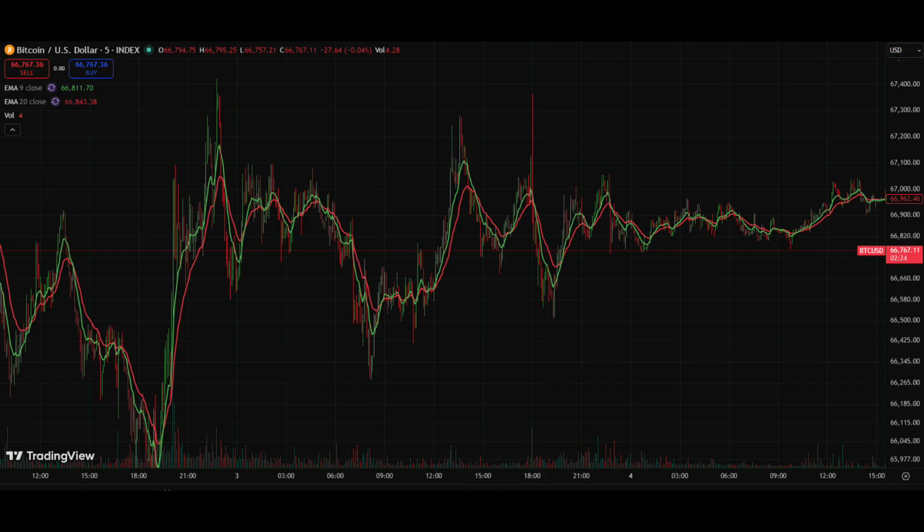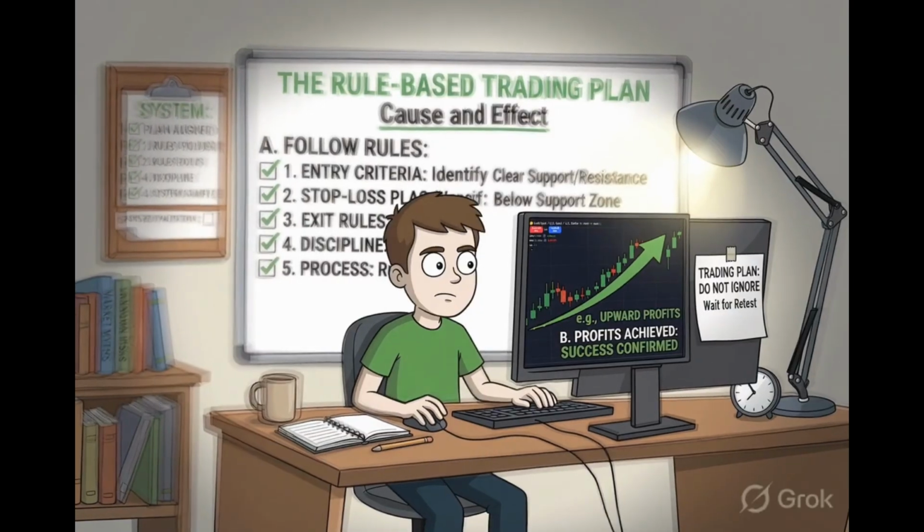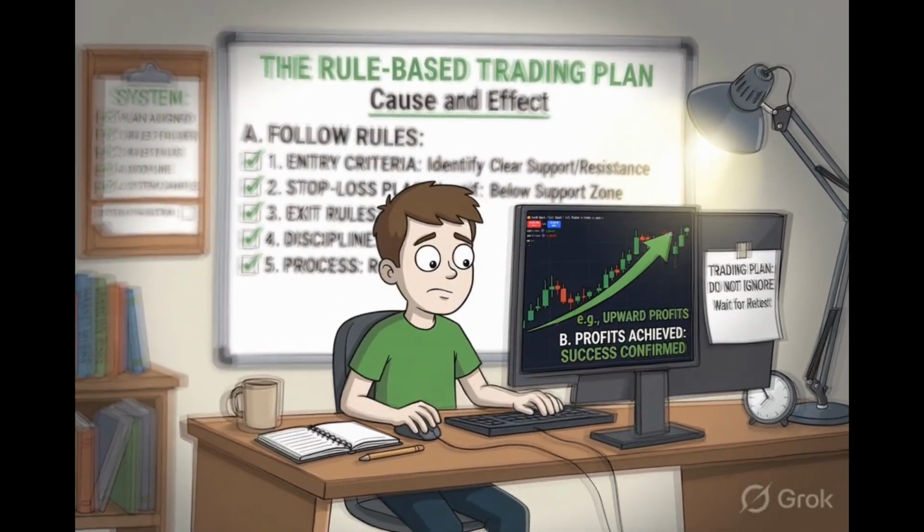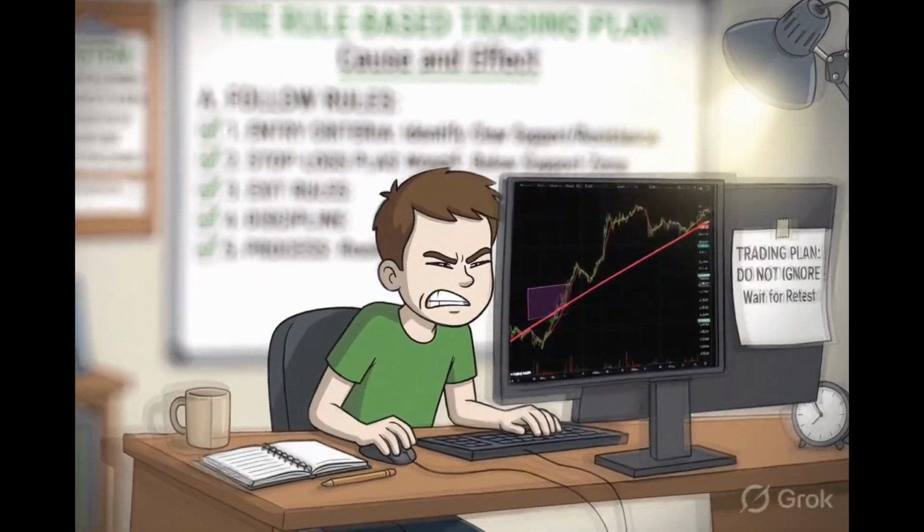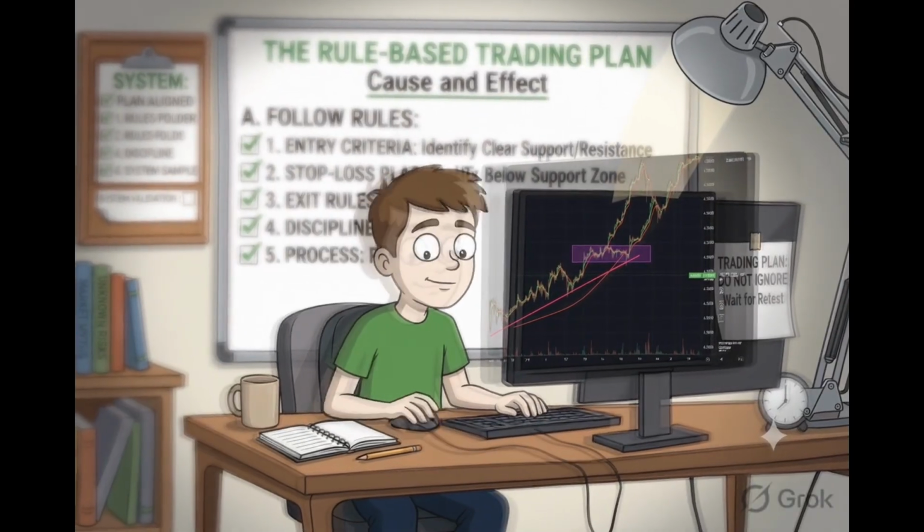When price is chopping sideways, bouncing between a ceiling and a floor with no clear direction, the 9 and 20 EMA start doing something very specific. They flatten out. They start crossing each other repeatedly. Every few candles, crossover up, crossover down, crossover up again. Each one looks like a signal. None of them are. This is where traders get chopped alive, taking trade after trade, each one looking like the setup, none of them following through.